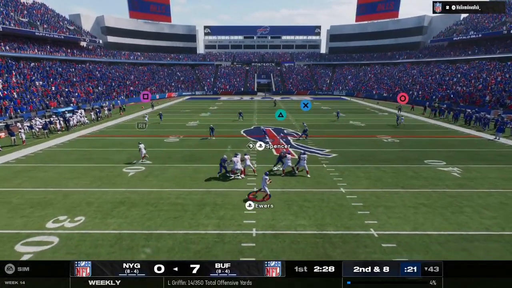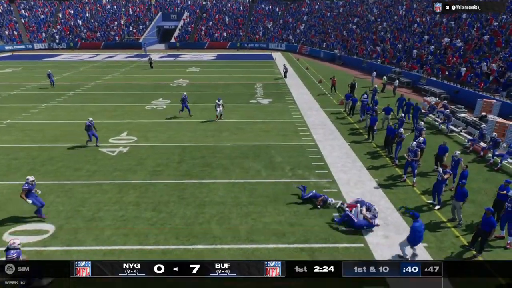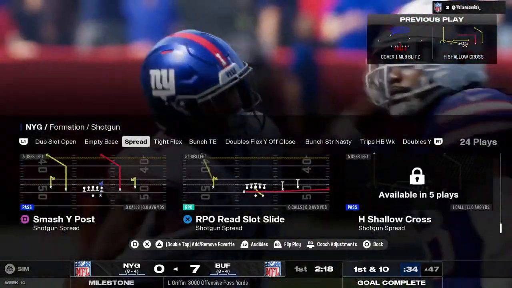Second and 8. This is complete to Neighbors. And they push this down to the opposing 47-yard line. That's an 11-yard pickup, and it gives them the first down.